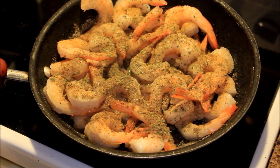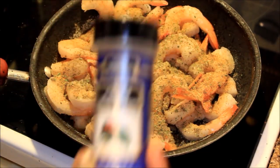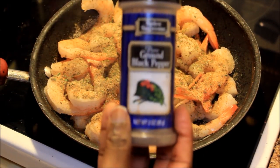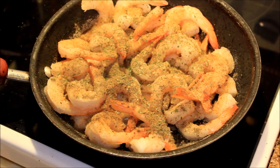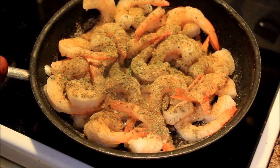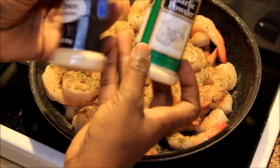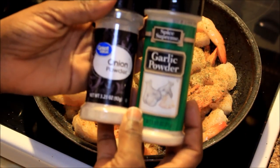Okay, y'all. So I got my shrimp cooking. And what I season that with is season all, black pepper, the cheap kind, some onion powder, and some garlic powder. Powder, not garlic salt, garlic powder. It's a difference. I'm trying to find it for you. Here we go. Garlic powder and some onion salt.